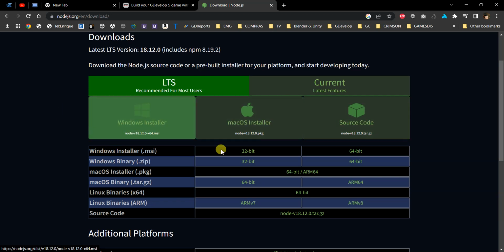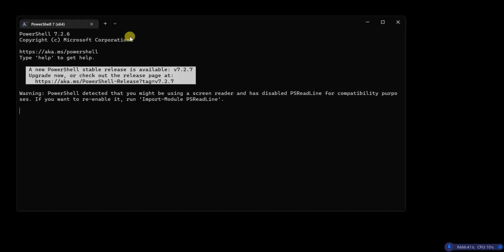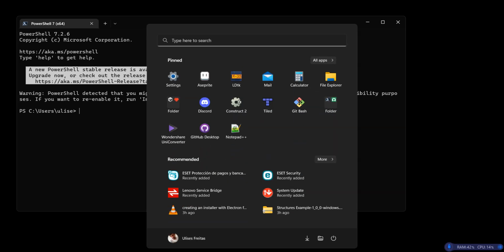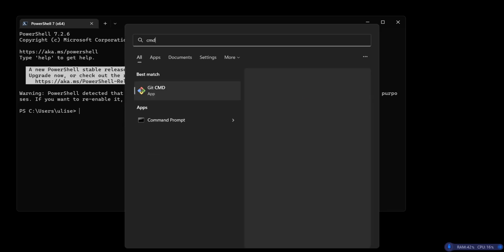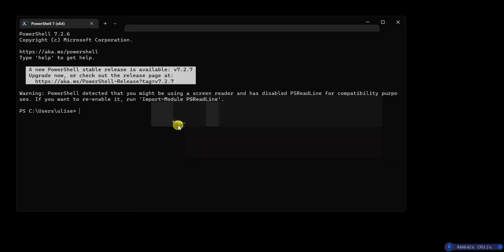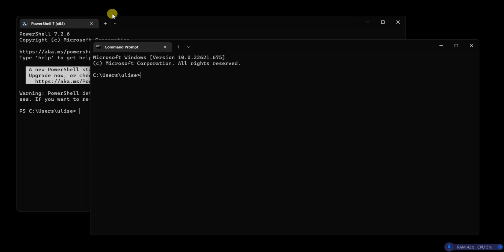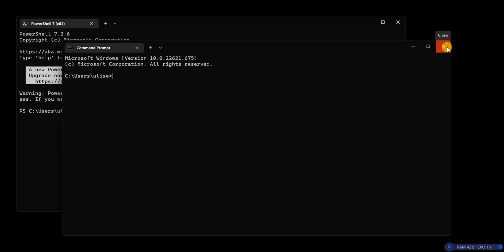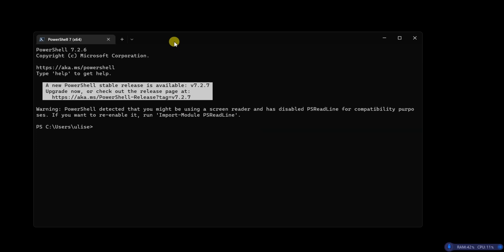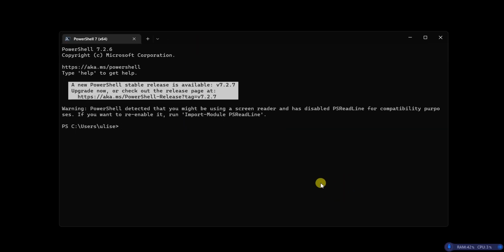When you install Node, then you can open a PowerShell or just CMD in Windows and open the command prompt wherever. The two of them are good for this purpose.